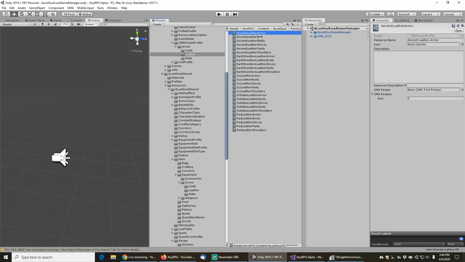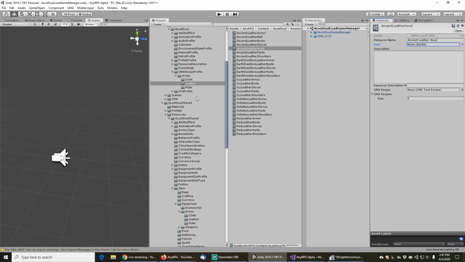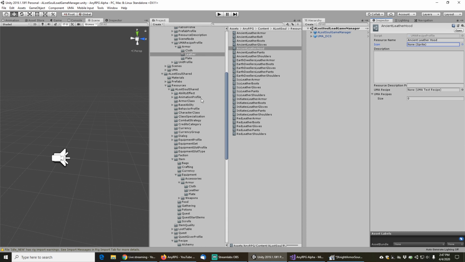And let's see, we have the armor, we have the belt, we need the hood as well. So we'll just duplicate any one of those and create one for ancient leather hood. Set that to ancient leather hood. All right, so we have 1, 2, 3, 4, 5, 6, 7 pieces of gear, which is right because we just don't have the bracers. And then we of course have the cape as well.